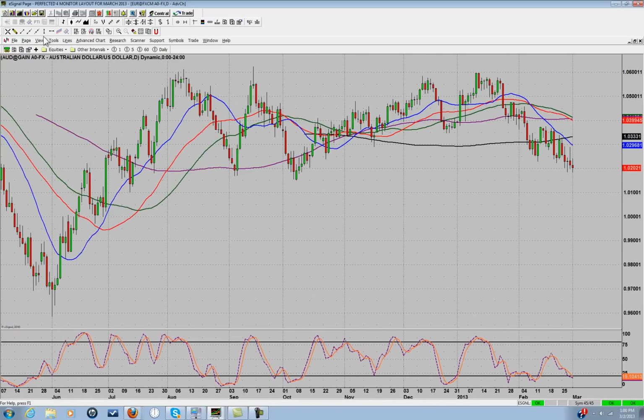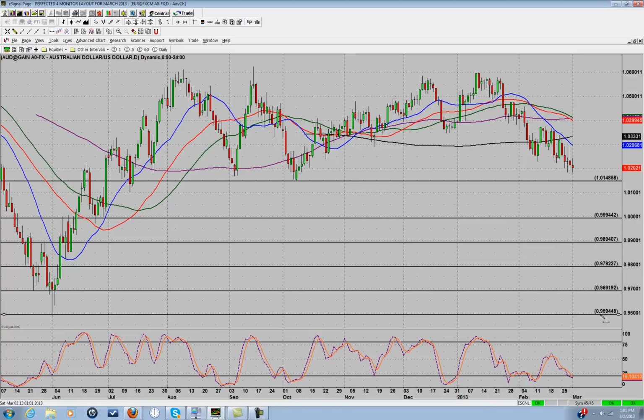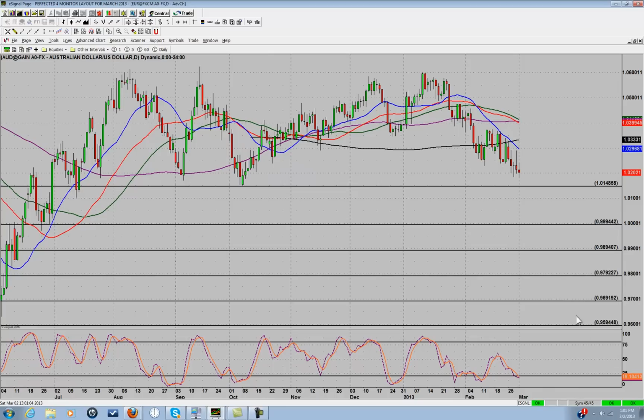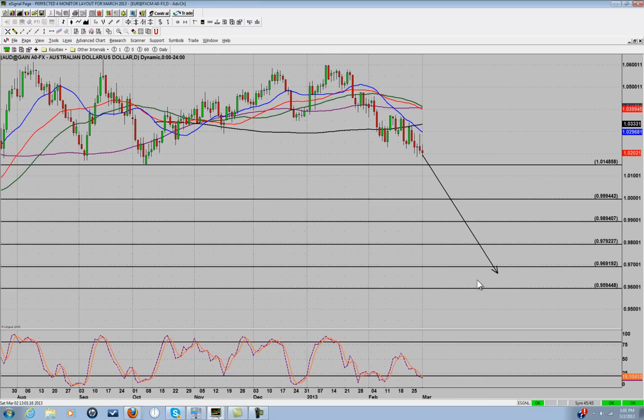My point being is that over the course of many weeks or months, we potentially could break this 101.50 area. And if we do, we start to open up the doorway for parity, and every single 100 pips below could slowly grind over time in that direction. And I'm actually anticipating this. I am anticipating a general downtrend over quite a while to carry us lower. The trend is underway. It's starting. And a trend set in motion, it's pretty hard to stop.